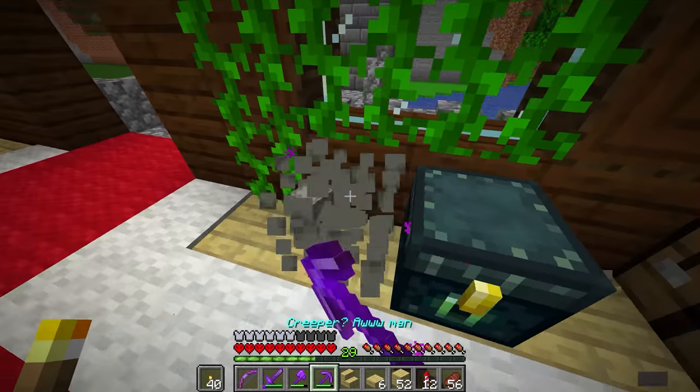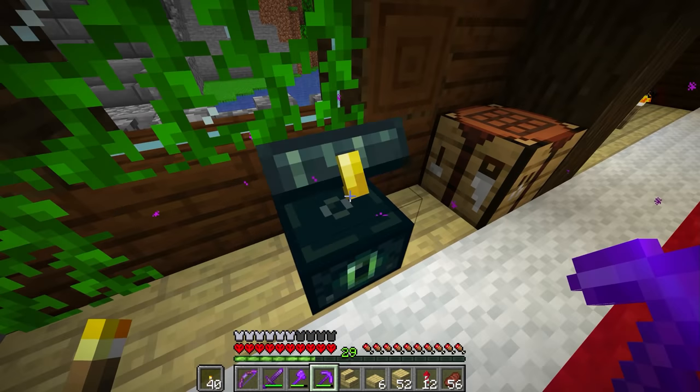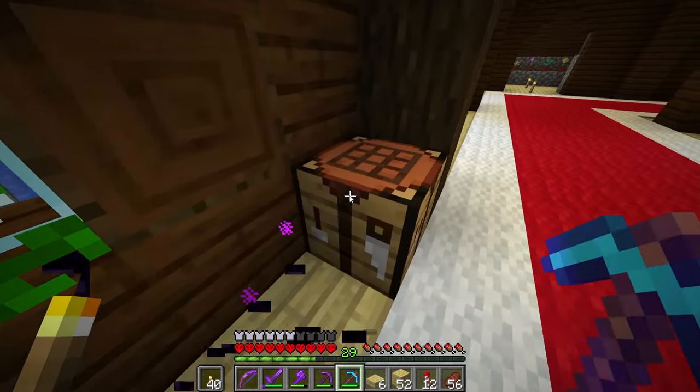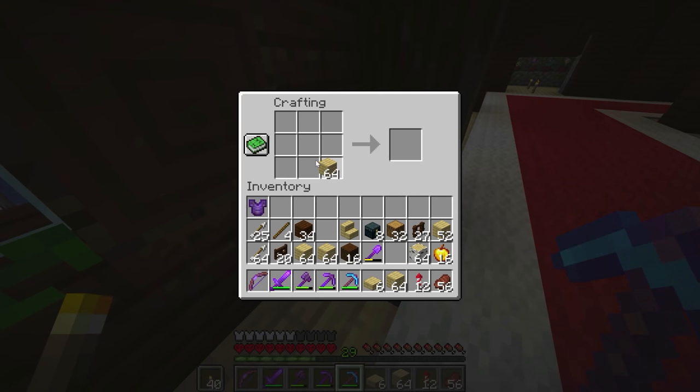But I'm just going to pick all this stuff up, because we don't really need these shulkers out here anyways. I'm going to plop this up. And then let's just make all of these into stairs. Now, stairs are kind of expensive. You only get 4 and you use 6 blocks.